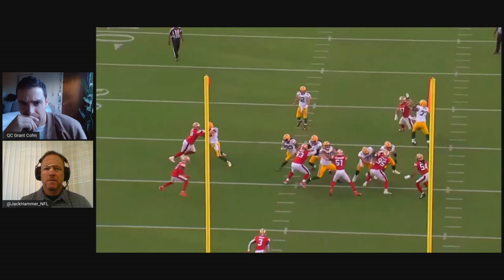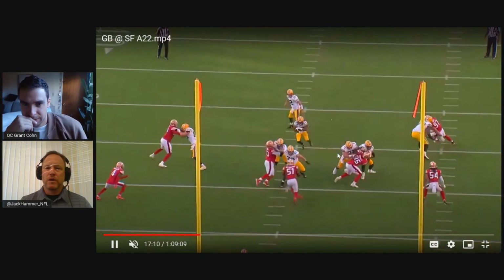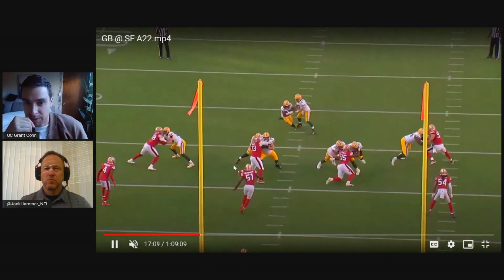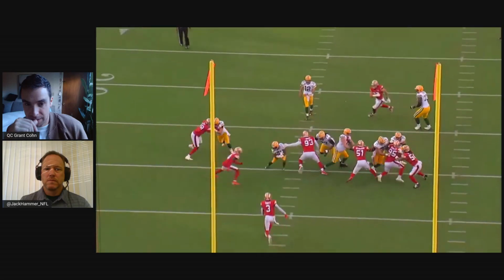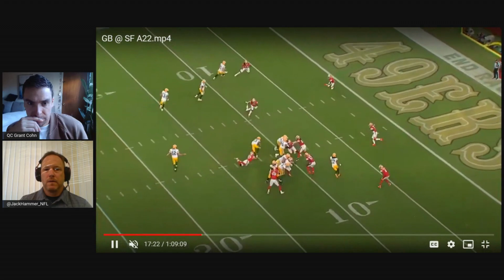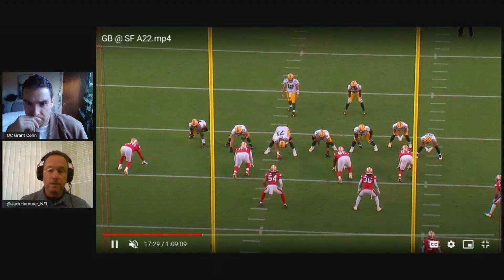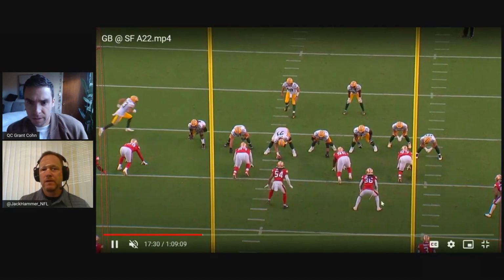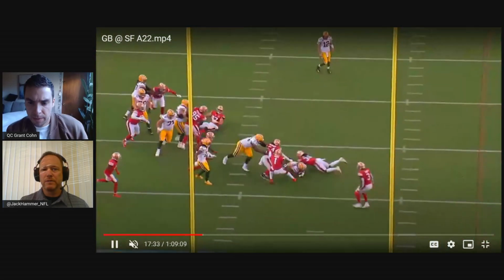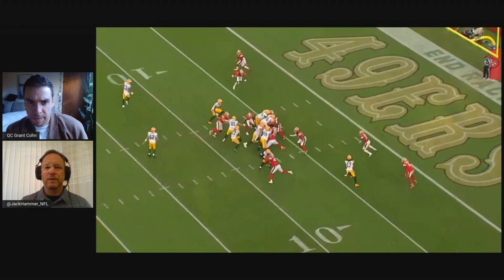Oh my God. Contavious. Well, this one's more on, this is going to Georgia. It's hard to stand up to these double teams. Jeez, they make you look bad. That's a great play by Bosa. Because if he doesn't make this stop right here, if he doesn't trip this guy up, it's a touchdown. Ooh, yeah. It's a much bigger gain. He's not going to get a touchdown because you got three guys coming at him, but it's a bigger gain.